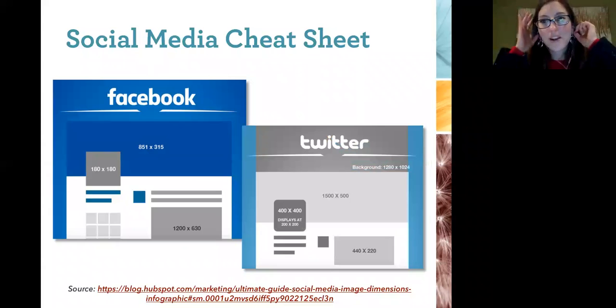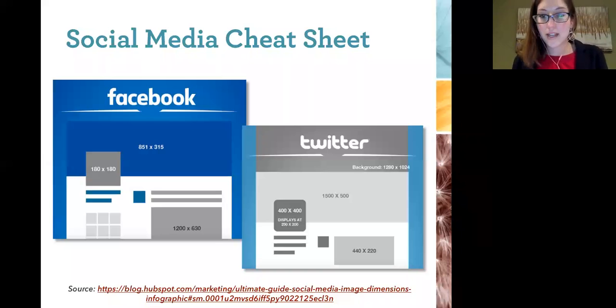Just a few more tips that I think are helpful, particularly for social media. If you have posted pictures, you're trying to figure out how to crop a picture so that it works on Facebook. This particular blog has an infographic that breaks down all of the specs for social media. So you know what your picture needs to be sized at for Facebook, for Twitter, for LinkedIn, for Pinterest, for Instagram. They have various examples there, which is really helpful. So then, if you have some particular photos, you can figure out the best place for them or how you might need to resize them to make sure that they look good for Facebook.